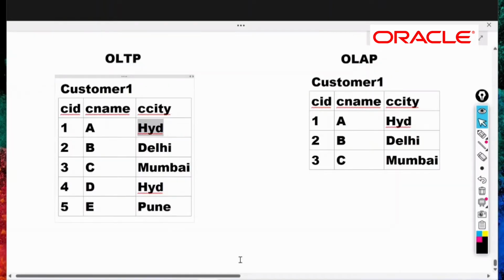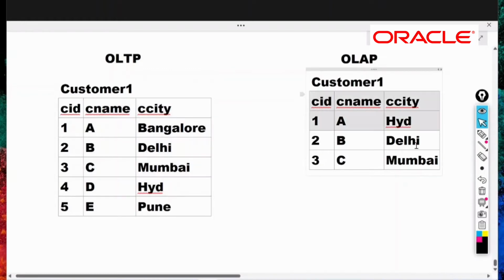He shifted from Hyderabad to Bangalore. Now we want to apply these changes to this copy. This is the replica. We want to apply these OLTP changes to the OLAP now. If we want to apply the changes of one table to its replica, we have to use the merge command. That is the purpose of the merge command.